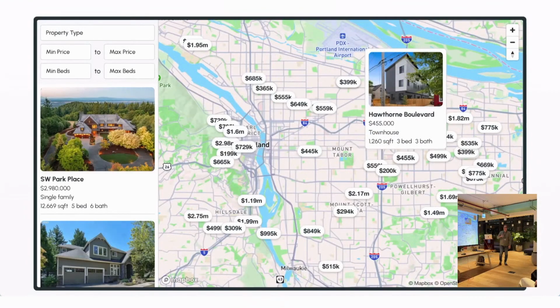This is the demo I have running at the moment, basically based off of Airbnb. Up in the top corner you have your little filters that are built with Finsweet. This is the sort of thing you might see on a property developer's website.